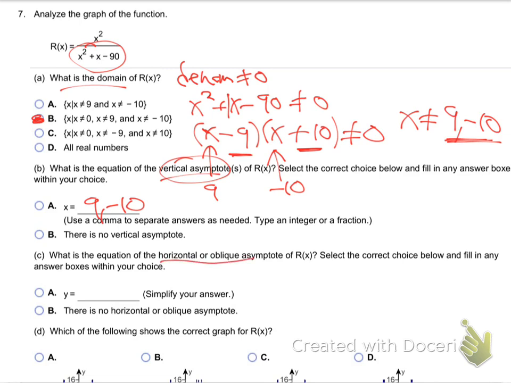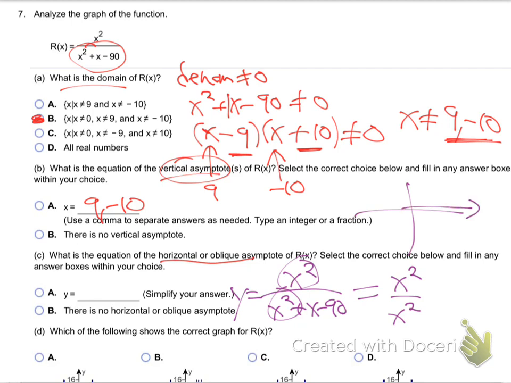Well, remember, it's all about the tug-of-war. Go back to the beginning here. Y equals biggest power in the top, biggest power in the bottom. X squared. Nothing else matters. If you're going way off to the right to like 1,000, a million, and a billion, you're going to plug in like 1,000 here and 1,000 here and 1,000 here. This stuff's all small potatoes compared to 1,000 squared, and up here same thing. So that's just 1. Y equals 1. Horizontal asymptote. It's a flat line at a height of 1.